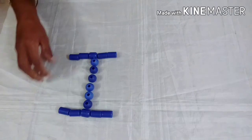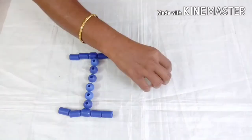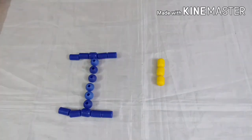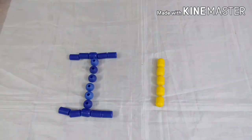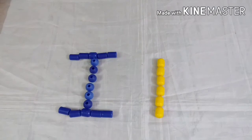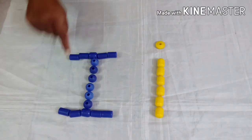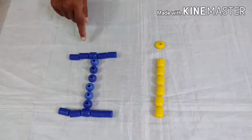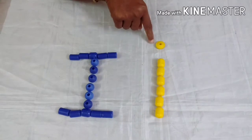Tracing I using blue color beads is almost completed. Let's move to the next one. We're going to trace the small I using yellow color beads. Big I, standing line, sleeping line, and then sleeping line. Small I, standing line, and then dot.